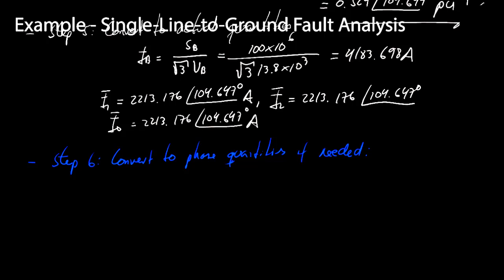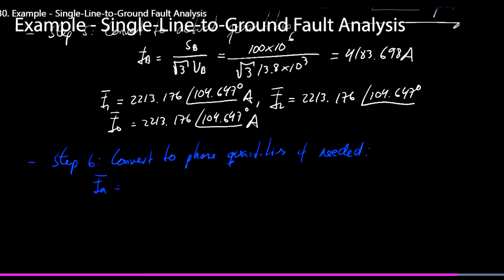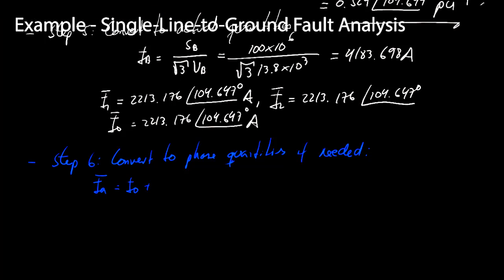So then we can say, again, we know this from before, we did an example, but IA is equal to I0 plus I1 plus I2, which again is the same as saying 3I0, right? Because I1 is equal to I0, I2 is also equal to I0. So in this case, for a single line of ground fault, IA is going to be equal to 3I0. That's ignoring load and ignoring a networked connection. And that's why sometimes you'll see in protective relays that they call the ground current a 3I0.